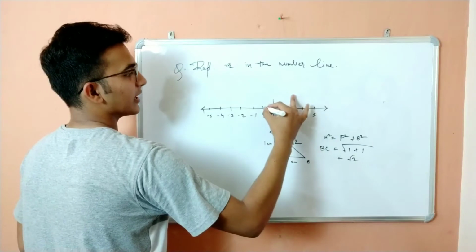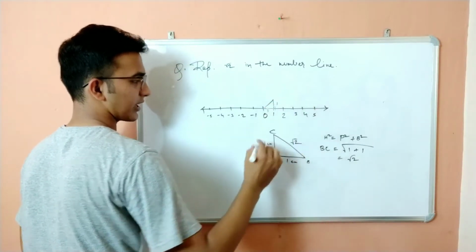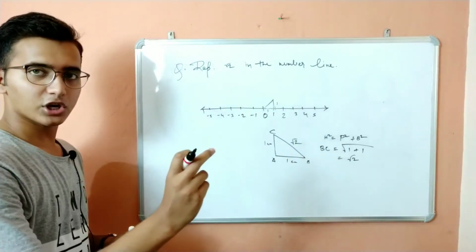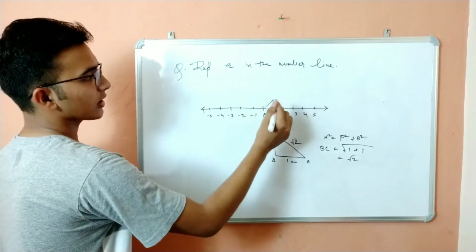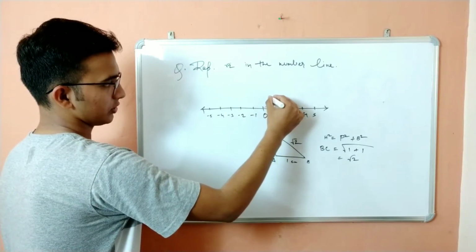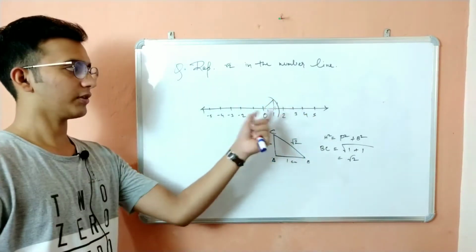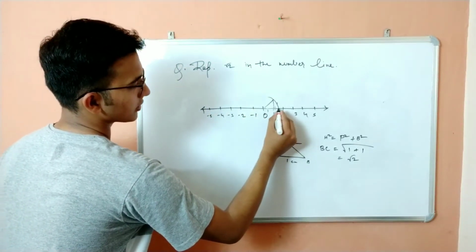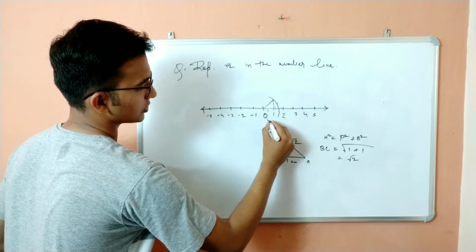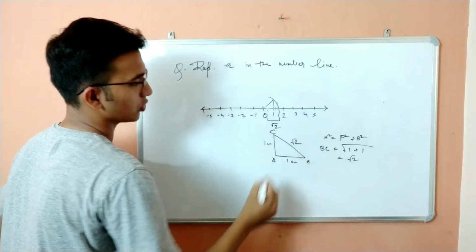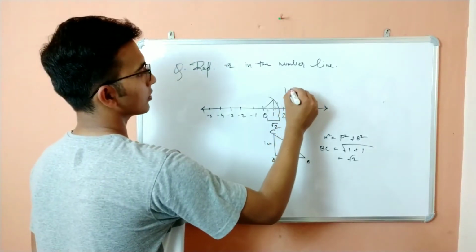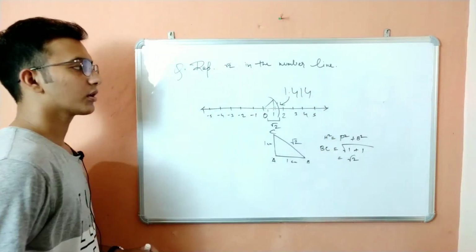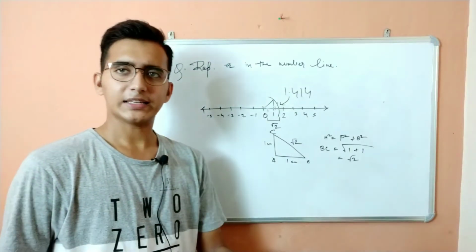Now connect both of these. Connect the base and the tip of the perpendicular. And take your compass, measure this one and draw an arc. When you do that, you will get somewhat over here, okay? When you cut an arc. Now from 0 to this point, this is your root 2, which is 1.414. So this point is the one, okay? Root 2 was a little easy, okay?